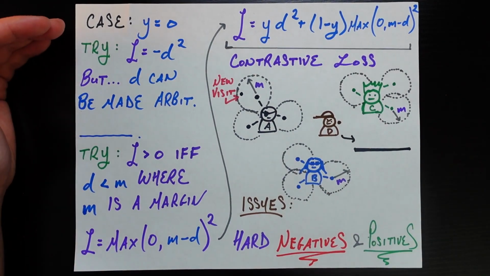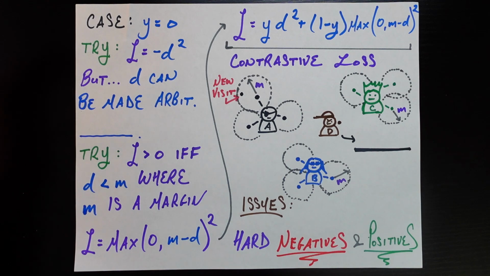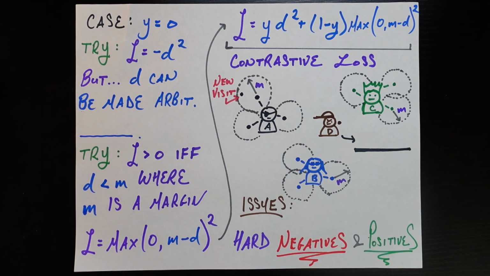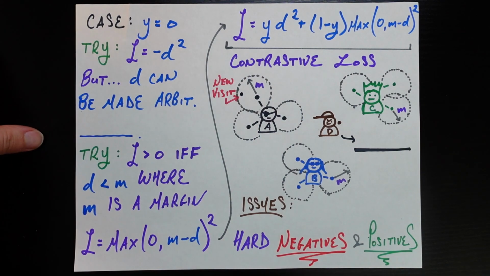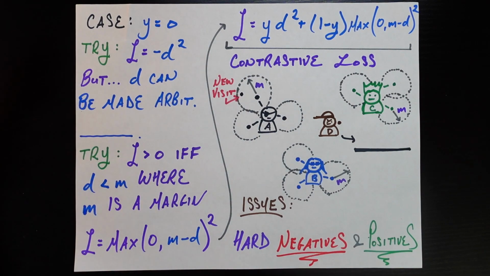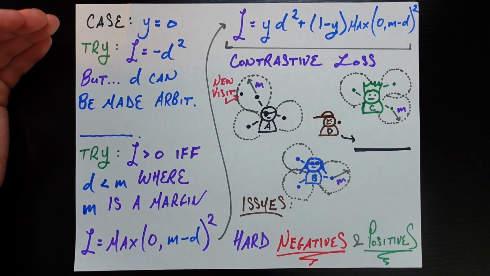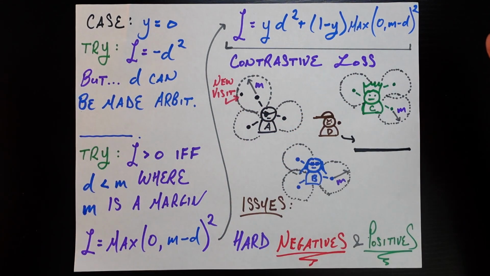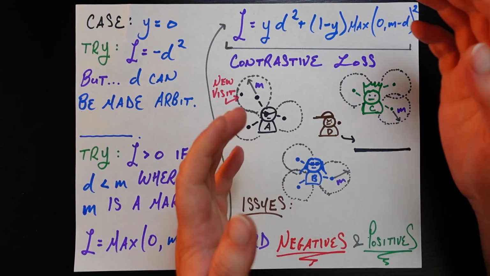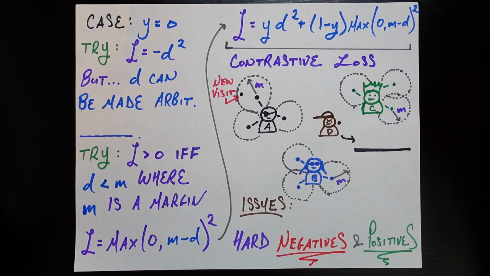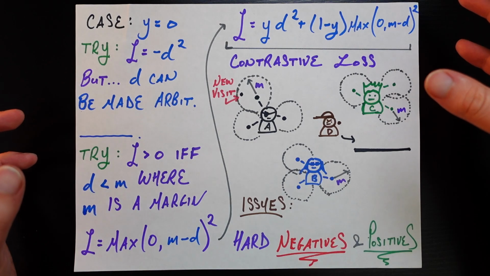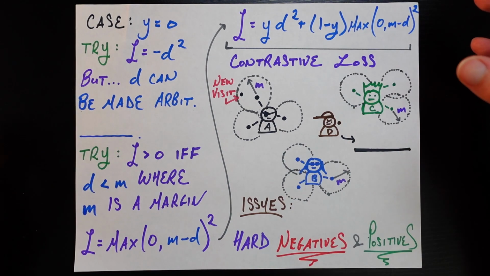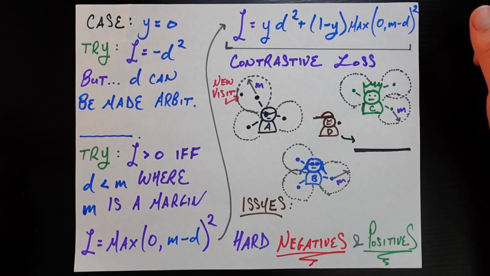So the second case, y is equal to 0. Something that seems really logical to try, and I love just trying things that seem logical instead of going to whatever the accepted definition is. We'll get to that accepted definition, but if I was engineering this from scratch, I would just stick a negative sign in front of the distance in this case. And so I would get, if these are embeddings belonging to pictures of different people, then the closer that distance is, that's actually worse for me. And the further that distance is, that's actually good. I want the embeddings for those two people to be very far apart because these are not pictures of the same person. And so if I just stick a negative sign there, all should be well, right?